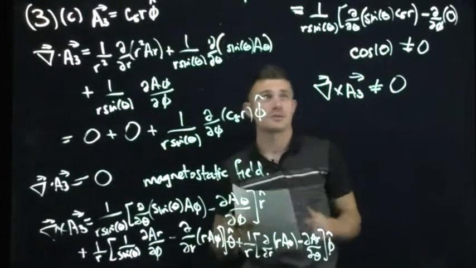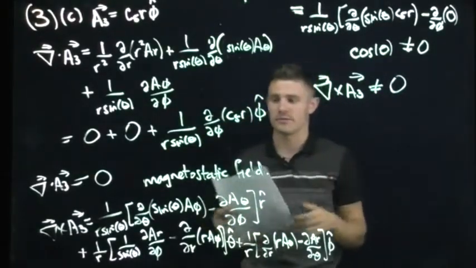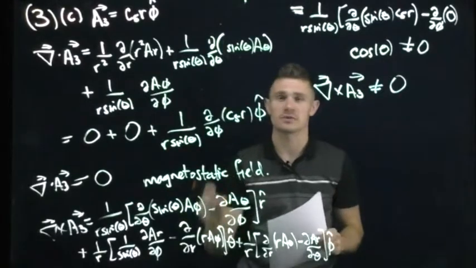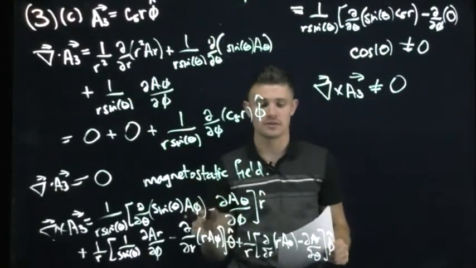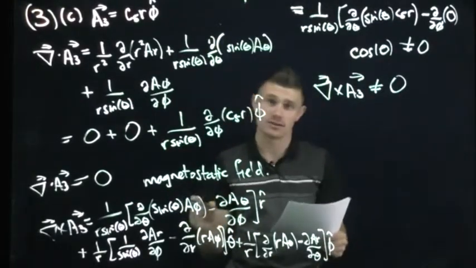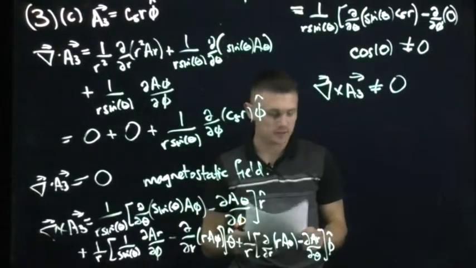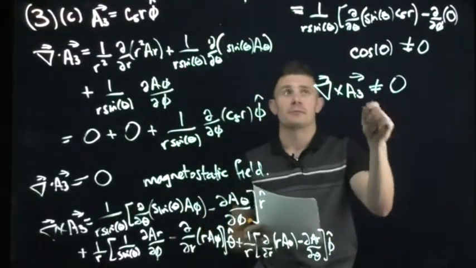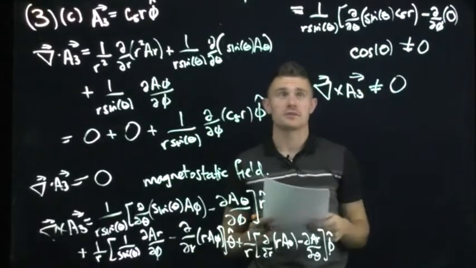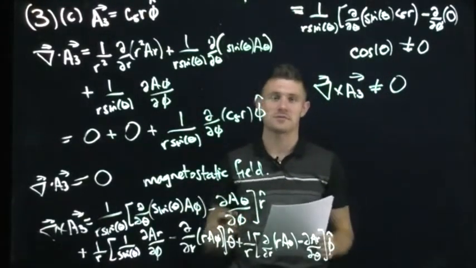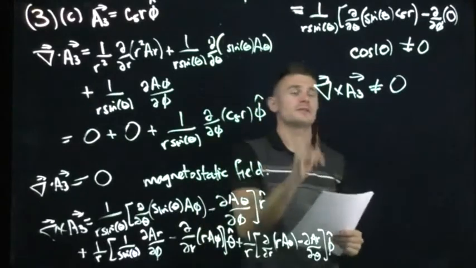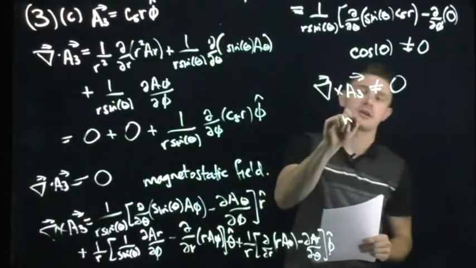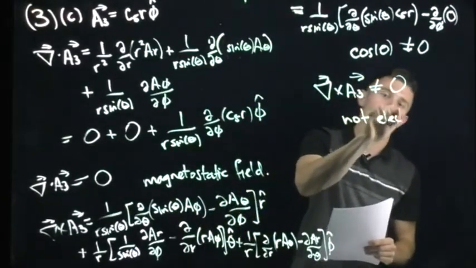So if at home you want to test it for yourself and make sure, plug in every single one of these terms, take the derivatives and prove it to yourself that yes, this in fact does not equal 0. Great, that's awesome. But Jason is not asking for that in the problem. He's asking, does it equal 0? Here right away we see, no, it does not equal 0. Save yourself some time, save yourself some space, save yourself some stress. This does not equal 0. Automatically not electrostatic.